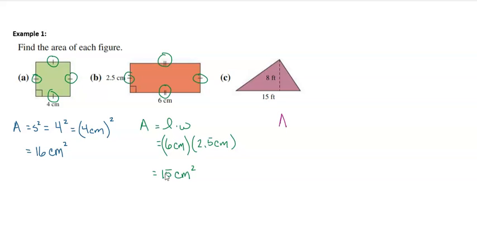Okay, the next one, we've got area equals, now this is a triangle, so 1/2 base times height. Okay, so we're going to do 1/2. The base is 15 feet, and the height is 8 feet. So we get 1/2 of 15 times 8. And instead of saying that, I'm just going to do it all at once, which you can do in your calculator. You can say 15 times 8 divided by 2, or you can say 0.5 times 15 times 8, and you should get 60. And you've got feet times feet, so you get feet squared.